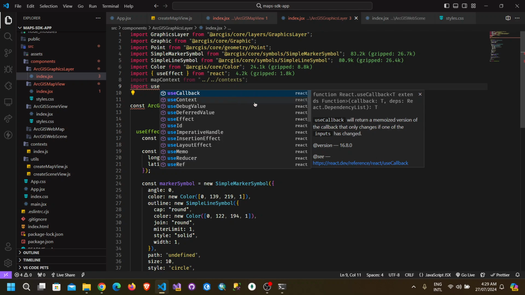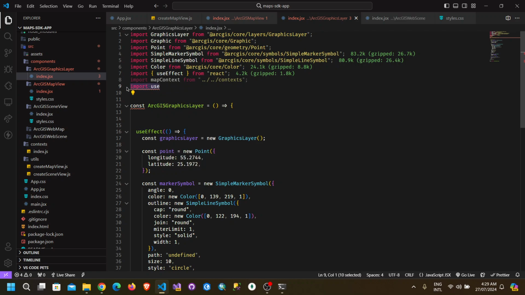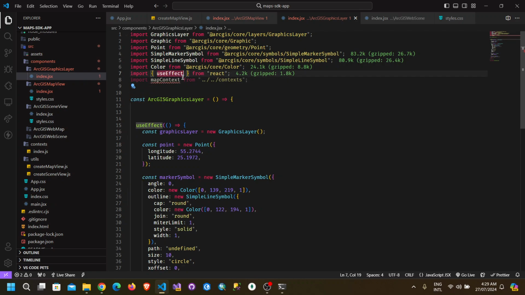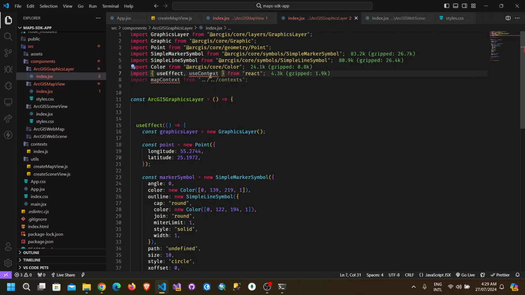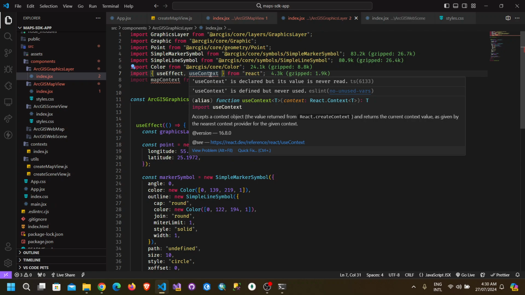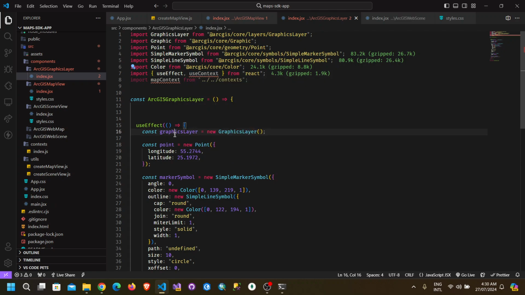So instead of calling it separately, what I can do is I will call it here, useContext. We can read some little description about this. So it's used to call the value or get the value from the context. So when we create a context, this useContext will return the context value.